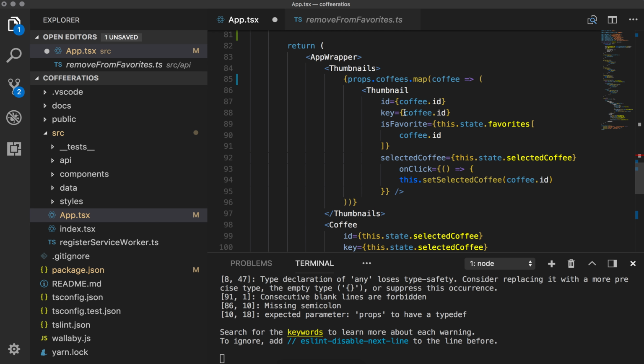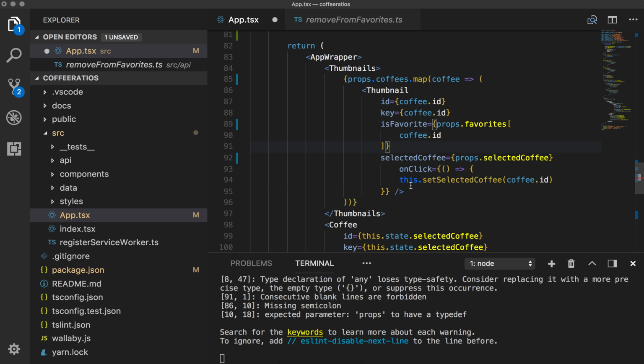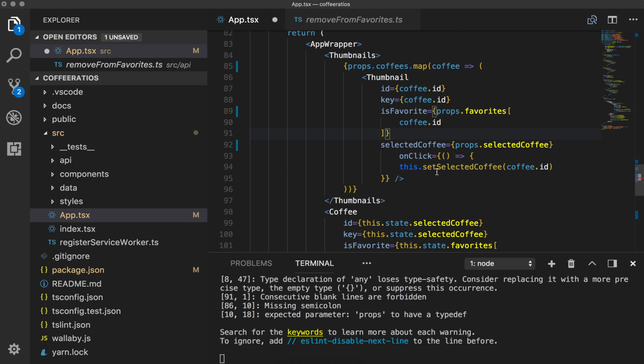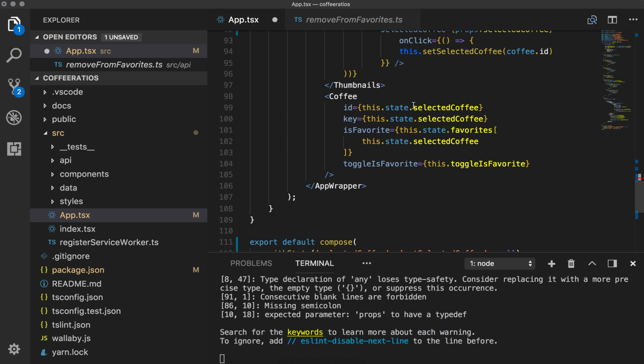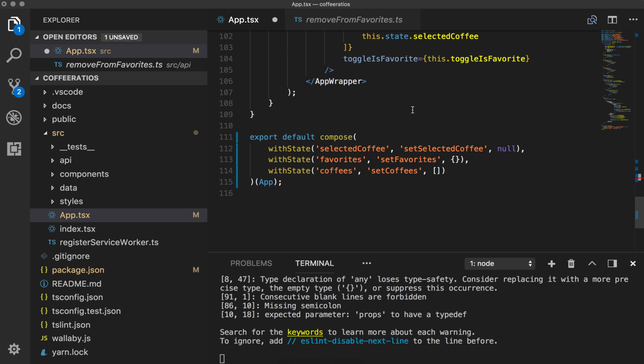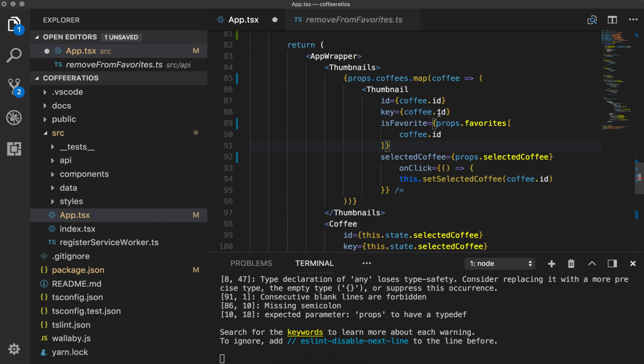You see where it says this.state.favorites, that can become props.favorites. Selected coffee is going to be props.selectedCoffee. We're going to get back to, actually, we don't have to get back to that one. So setSelectedCoffee, you see here where it's doing setSelectedCoffee.